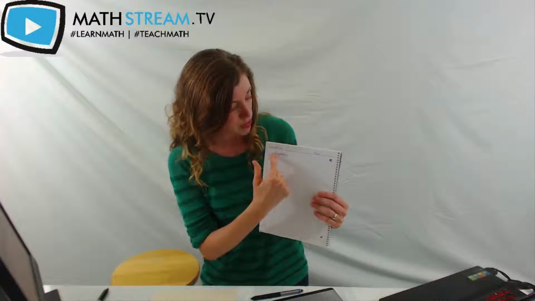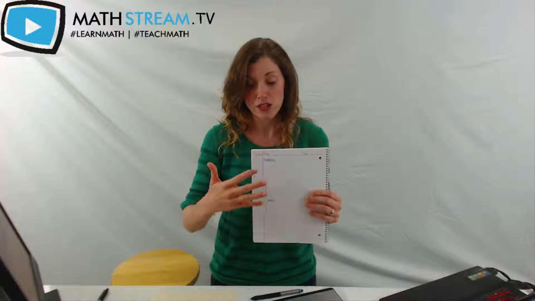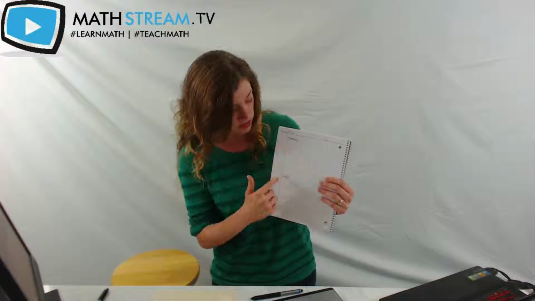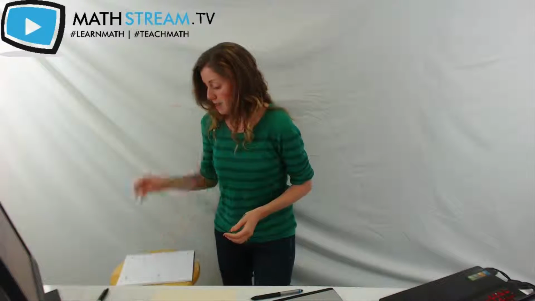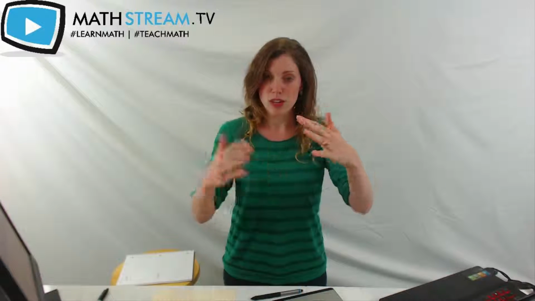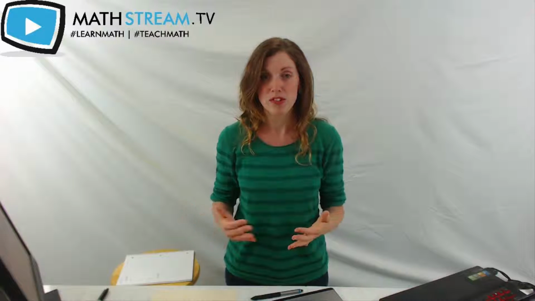And then I have two categories. The top one says vocabulary and the bottom one says examples. Now I've roughly divided my page into two different sections. In this section we have a lot of vocabulary, so maybe you want to start the examples down like 3/4 of the page, something like that. The reason I recommend you do this is that we're going to be talking about vocabulary all through the lesson. But if you keep your vocabulary terms up at the top, then later when you're looking through your notes and trying to find information, you don't have to be searching several pages of notes to find that information. The vocabulary will always be right at the top. So that's just a little hint on a good way to organize yourself.